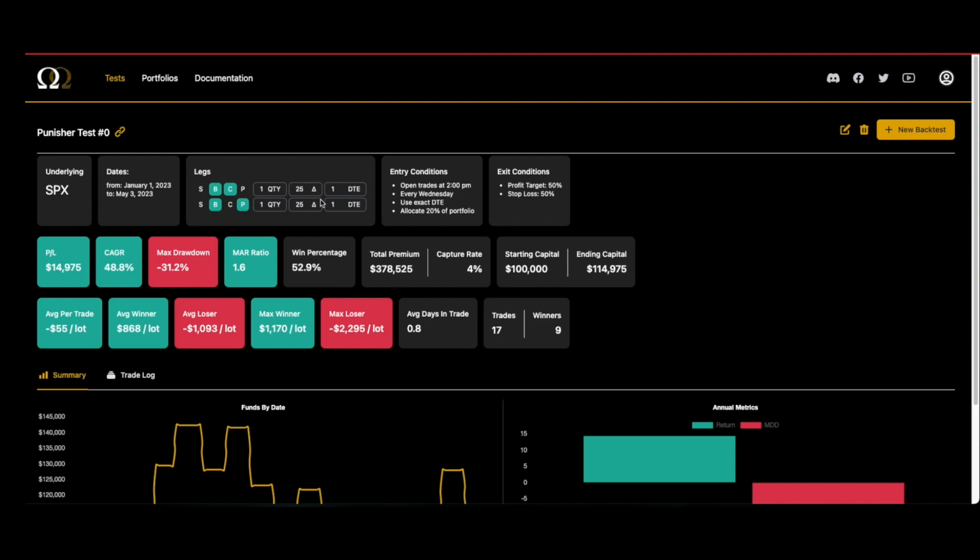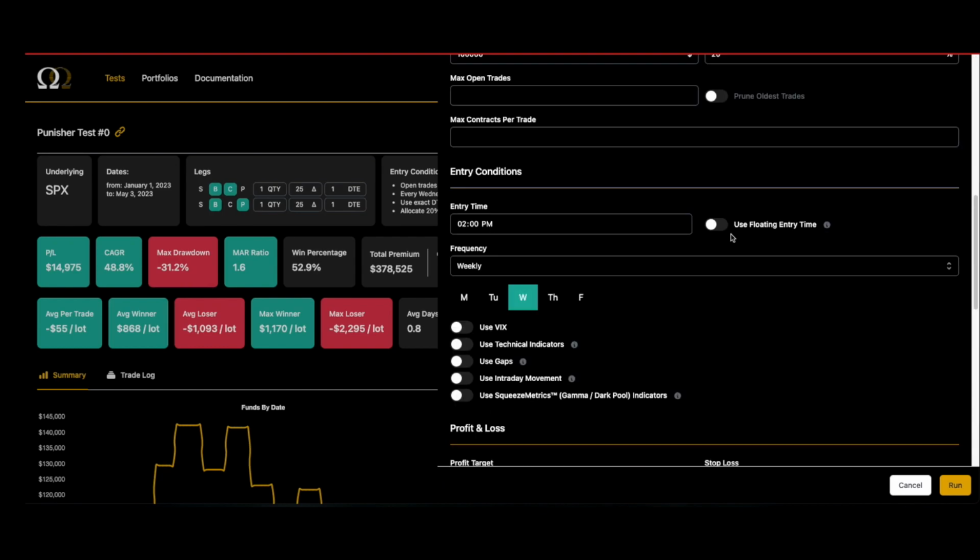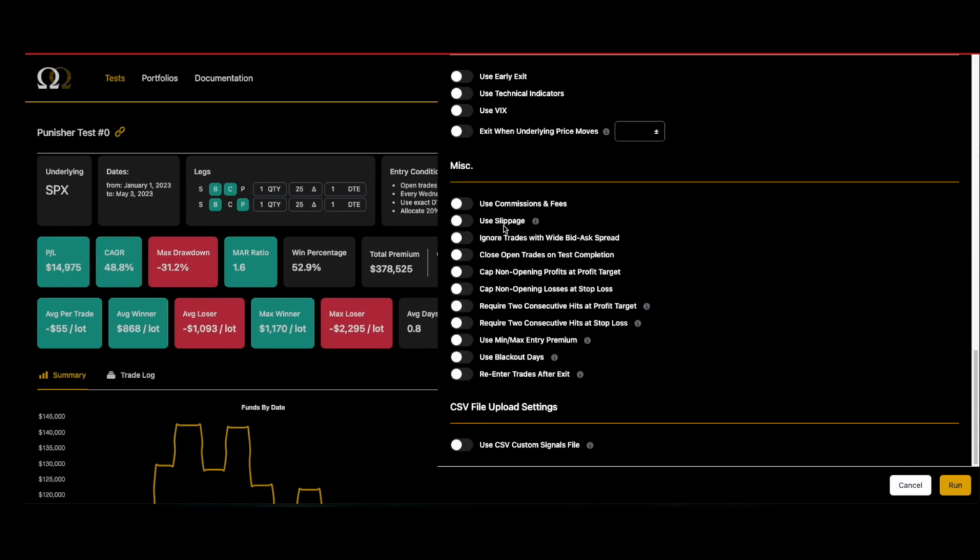This is just a Strangle. You are buying a 1DTE option on Wednesday because Thursdays have been kind of crazy, whatever. And it has two exit conditions on this. So my first thing when I look at a test like this is, man, they are leaving off a lot of good stuff. So what we're going to do is look at the miscellaneous options section here.